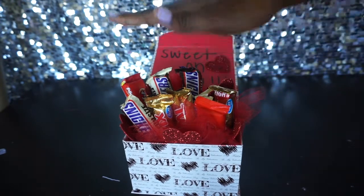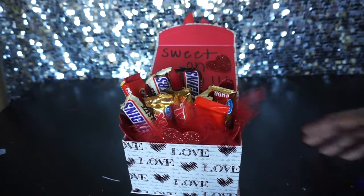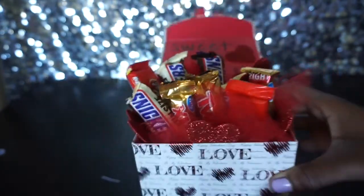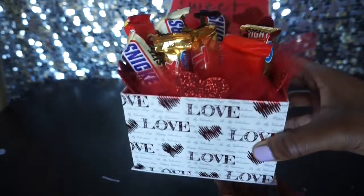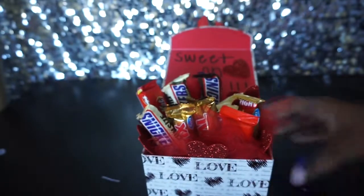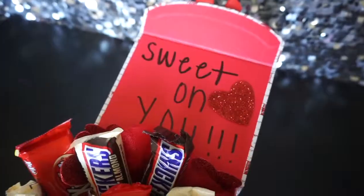Now if you'd like, you can press all the candy down to where the box actually closes, but I think it just looks so sweet and adorable like this. And then as they eat the candy, they can close the box, and here it is. So this is the perfect gift for anyone that you're sweet on this Valentine's Day.